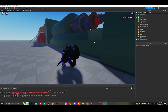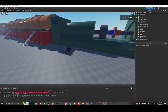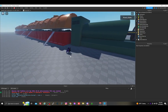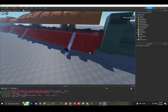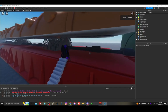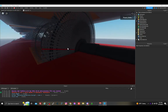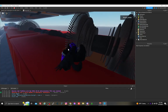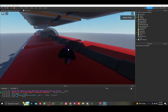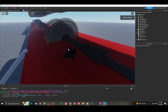Let's take the casings off. Told you guys I am not hard capping. The whole rotor is modeled, the whole rotor is spinning. This is why the stairs were here. Whole rotor. I'll walk down the whole entire length of the turbine. That's to show you. Whole rotor.